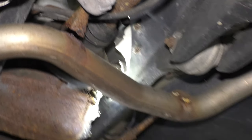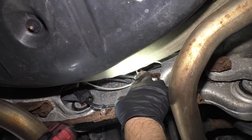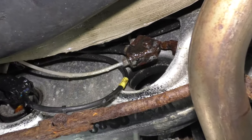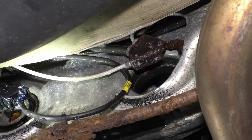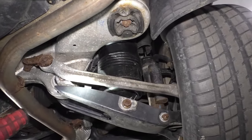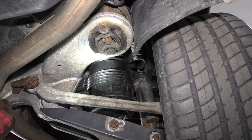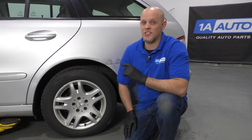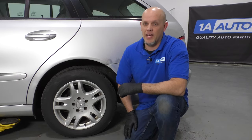You might be able to hear a leak. One of the best things is just spraying down with soapy water. There's a junction right here, and if you spray it down and you see any bubbles, then you know there's a leak there. I don't see any leaks there, which is good. Also the airbags themselves — there are covers over these, so you would have to take the covers off and then spray the bag down with soapy water. Make sure you check all the components, not just the rear airbags. If you find a leak, chances are your pump might be weak, and vice versa — if your pump is weak, chances are the bags could be leaking.